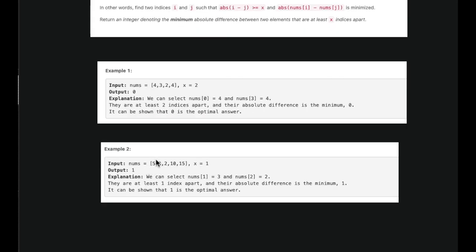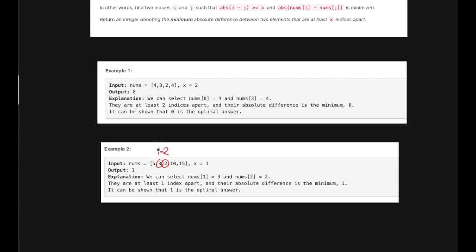For the second example, the given array is 5, 3, 2, 10, 15, and x is equal to 1, and we should return 1. Basically, you can iterate all pairs, and you will find 3 and 2 have the lowest difference we can get. The index of 3 is 1, and the index of 2 is 2.